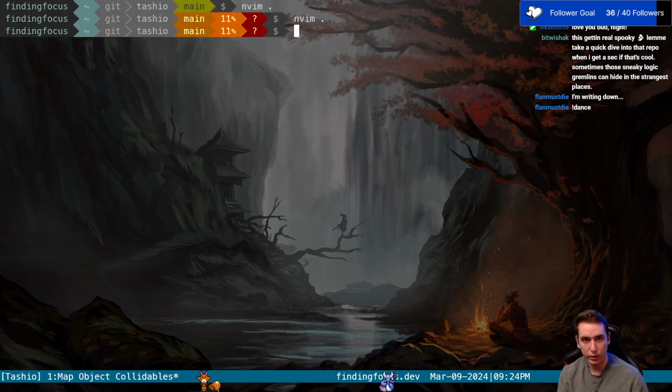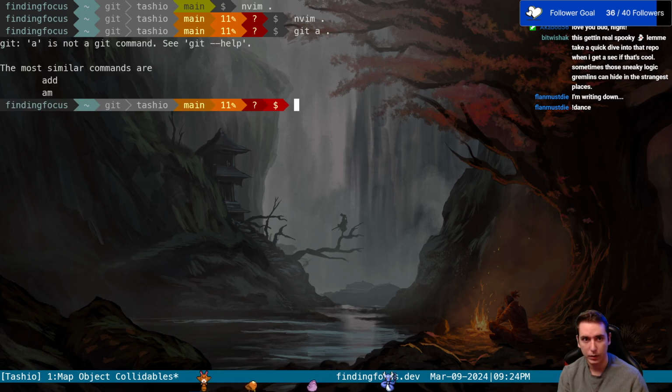And then we will add everything to the staging area. And I need to move all of that stuff.